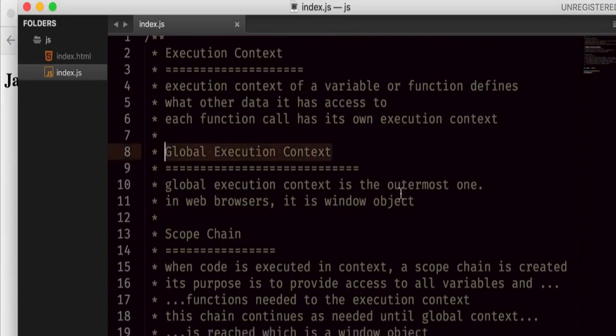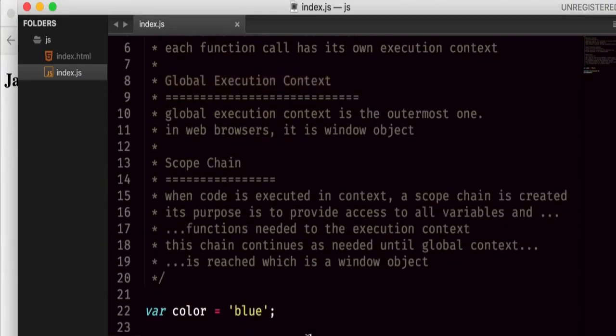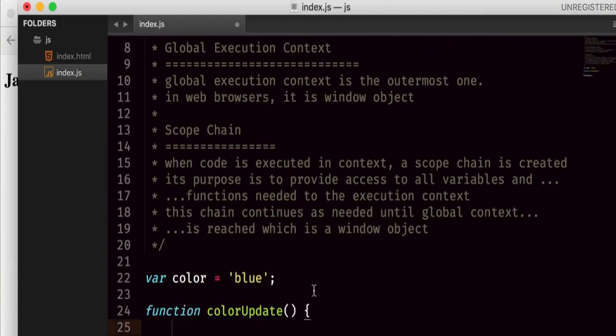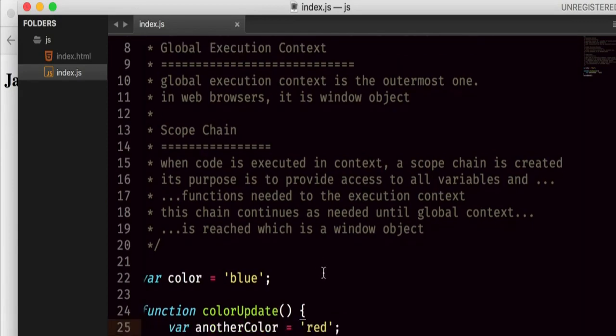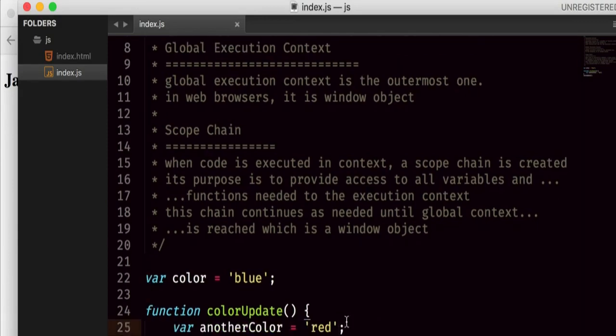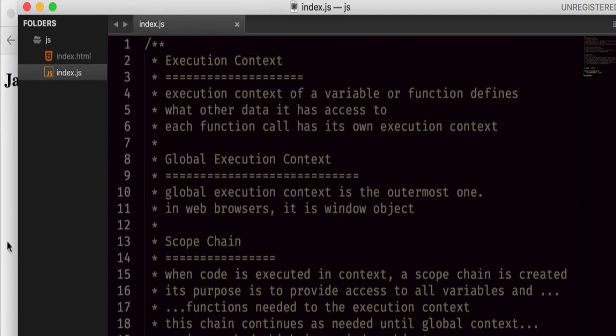And this function also creates its own context. For example, let's create another variable inside this function. Variable anotherColor equals to red. Because this is inside the function's execution context, it's not available in the window or the global execution context.